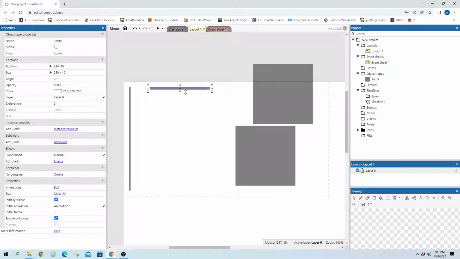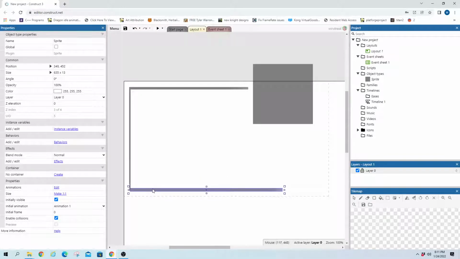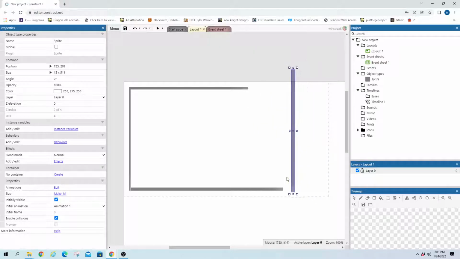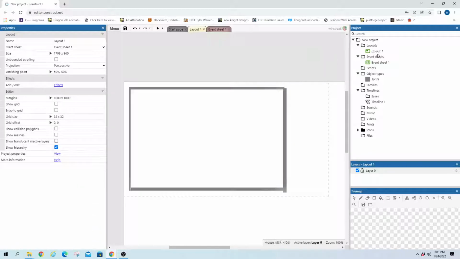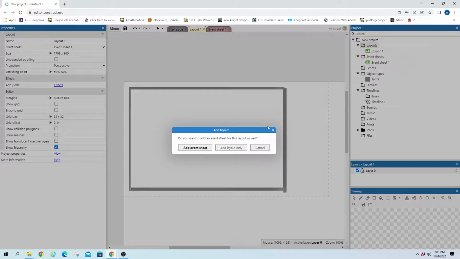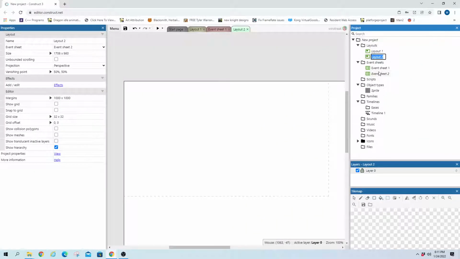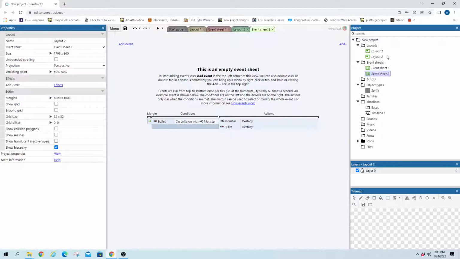Room 1's just going to be a big old square. And we're going to need more layouts, so I'm going to add a layout, and we want the event sheet as well. I'm going to double click that, that'll put it up top there for me.